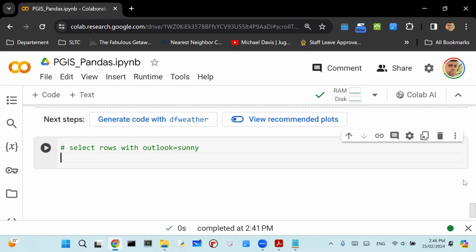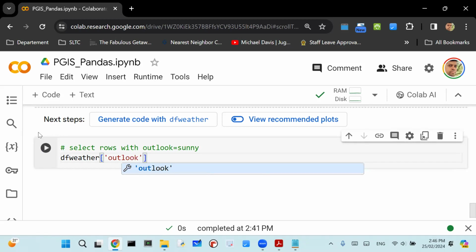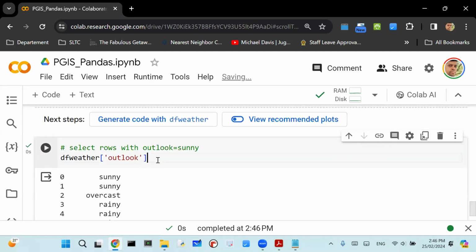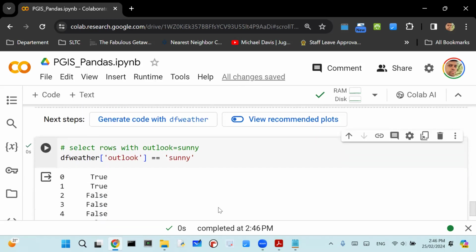If you remember from our previous discussion, we can use the data frame and you can get only the outlook column like this. I hope you remember that. If you use that, it will give you only that column. And what we expect is that the value should be sunny, so we'll get true only for sunny rows.